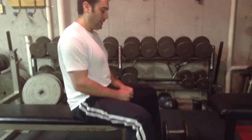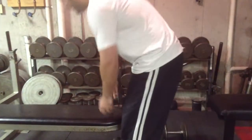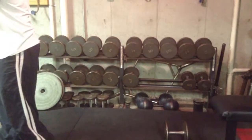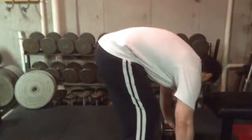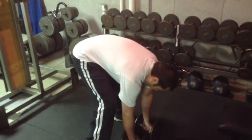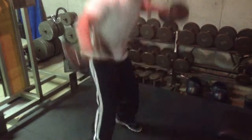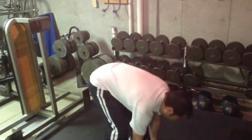We have to tip the bench up out of the way. And it's a dynamic side raise. Now by dynamic, yeah, it's kind of cheating, but by the same token, it's all about shifting the stress on your deltoid from the rear into the middle. So he's starting bent over, and he's going to come up and use his body and do a side raise. See how that's going to get both the rear and the lateral deltoid.